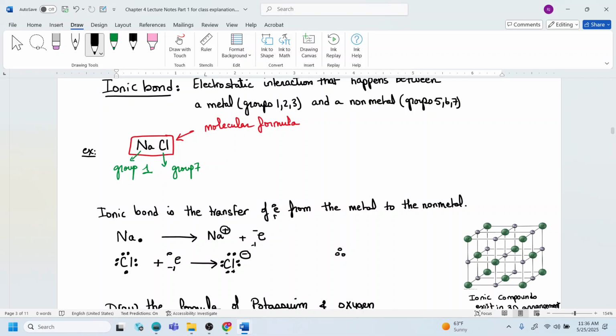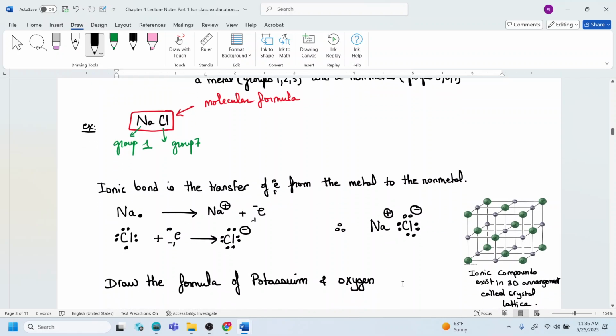And when you do this, the sodium is going to become a plus charge, and the chlorine is going to be octet. It's going to have 8 electrons, and it's going to be a negative charge. See these charges? We call them an ionic bond. When we represent an ionic bond, we represent it as an ionic structure, meaning you have a positive part and you have a negative part. We never, ever represent an ionic bond by a regular bond.